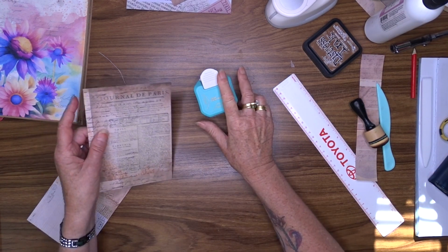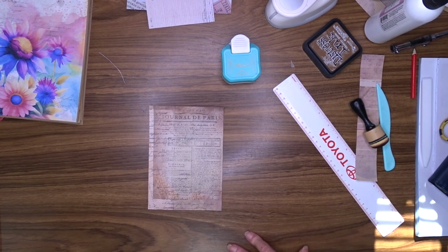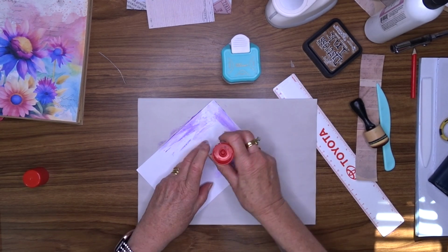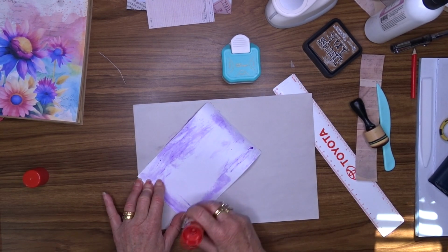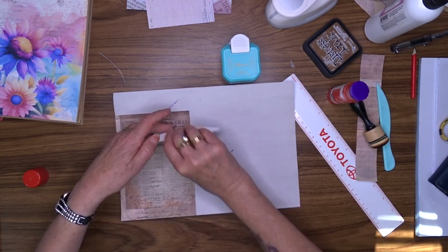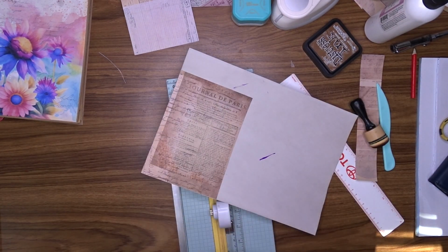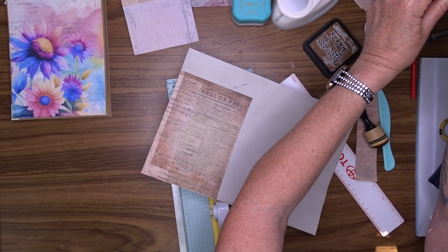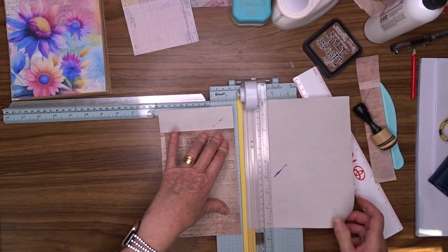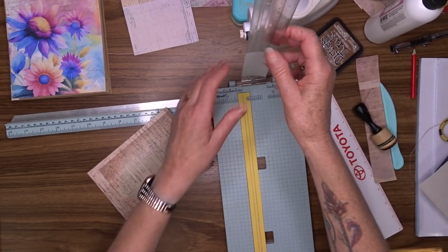Okay, so I might back that with coffee dyed paper first. This is actually tea dyed paper. I dyed this paper using some red tea bags, hoping to get pink paper, but no, I didn't. I got this colour, which is a weird colour for a pink tea bag, sort of a browny greeny colour.